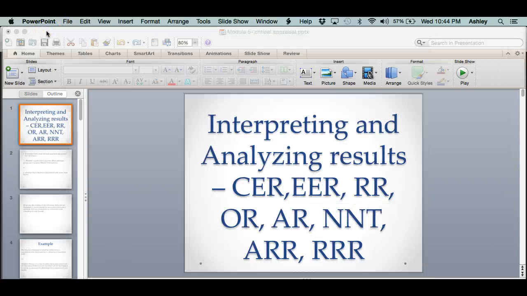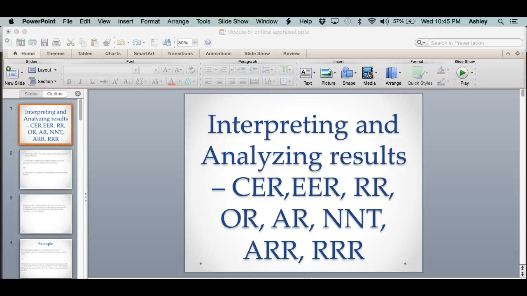Alright, hi guys. So, welcome to Module 5. In this module, you are going to take the articles that you've looked at and the caps that you created, and now you are going to complete the rest of the caps.